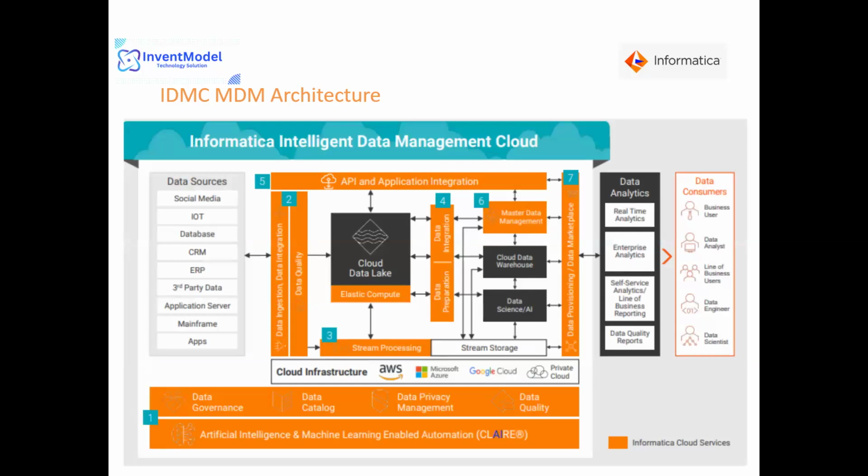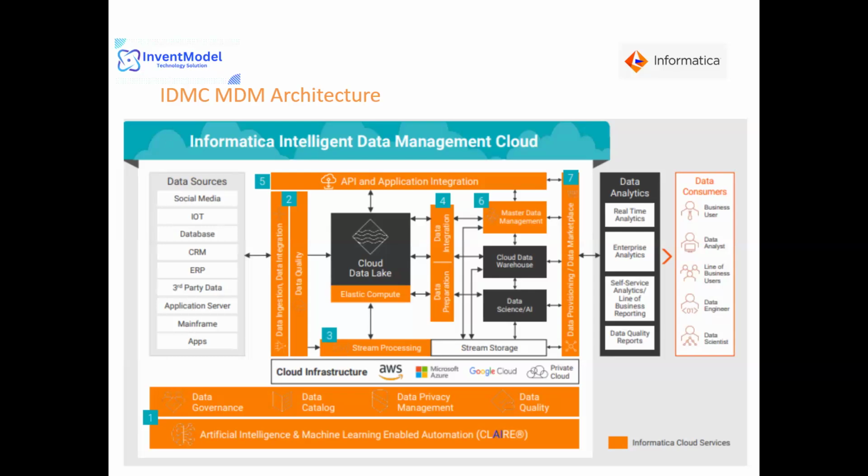Yeah. So, MDM architecture. As we can see in the picture, there are multiple tools and features offered by the Intelligent Data Management Cloud. We can integrate different data sources, like we can get data from social media, IoT (Internet of Things), databases, CRM (customer relationship management), ERP, and third-party data. We can also get data from the application server, mainframe, and some other applications. So we can integrate that data. First, we are getting our data from the different data sources.